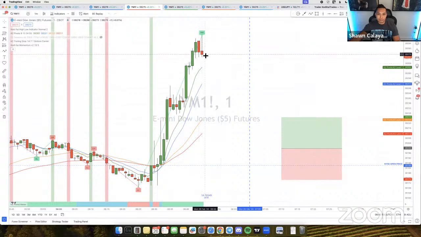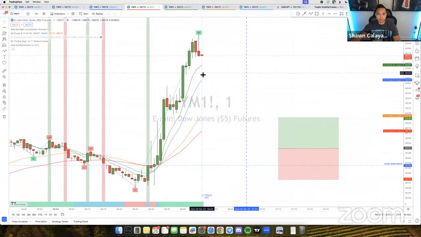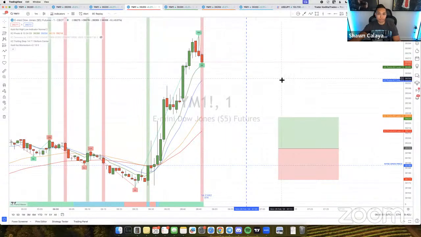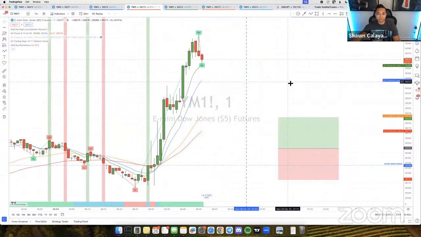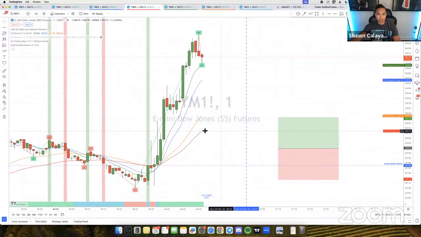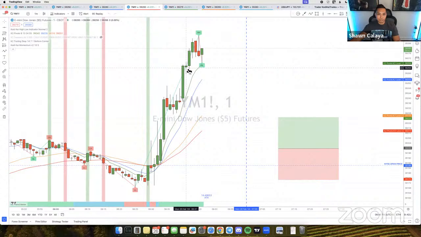All right, so we currently have a price retracing down right here, guys. As it retraces down to this point, we're going to look for price to reject off one of the pivots. That's going to be the first step for the PRV. It doesn't have to reject off the pivots, but we want to look for price to come down pretty sharp and then push back up. You can see over here, these didn't really drop sharp. This drop came down as a doji candle. They did come down a little bit, but not very sharp.